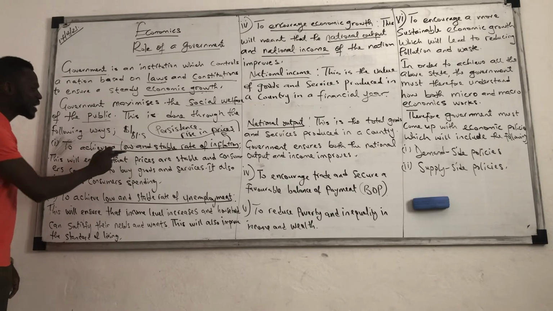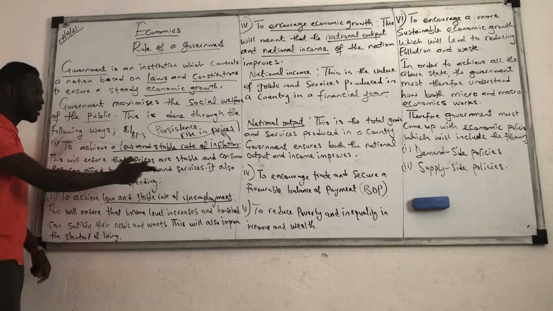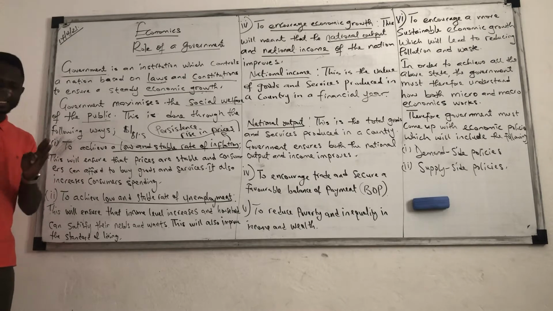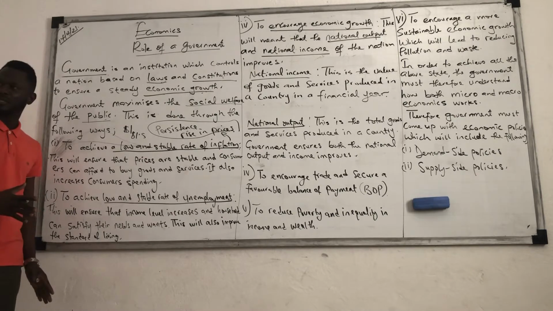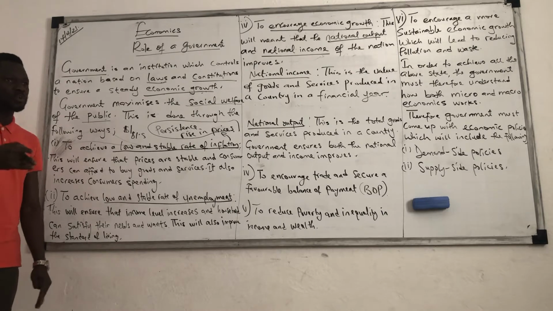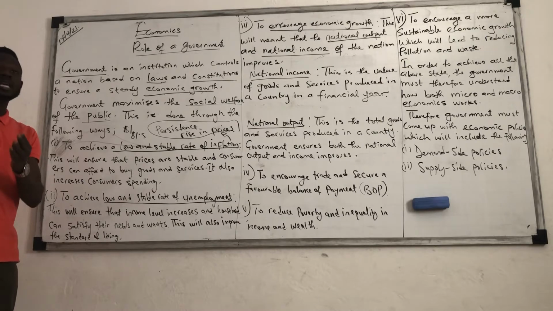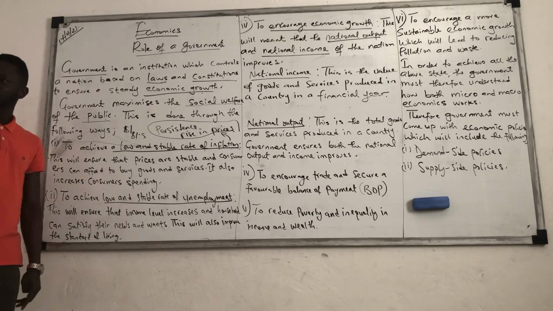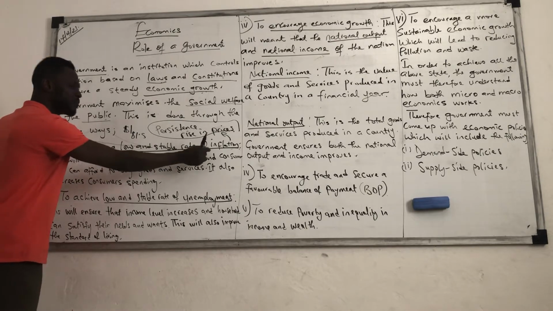So what does government do? They try to make inflation as low as possible, to the minimum, so that the prices can be affordable for consumers. Do we understand what they're saying here? Yeah. Inflation means that there's an increase in the price of goods and services. But businesses can't do without inflation because they have to inflate the price to maximize profits. But what will government do? Government will ensure that the prices that firms or businesses put on top of the cost price will not be as high as they want. Do we get what I'm saying here? Yeah. So that's what we call to achieve a low and stable rate of inflation.